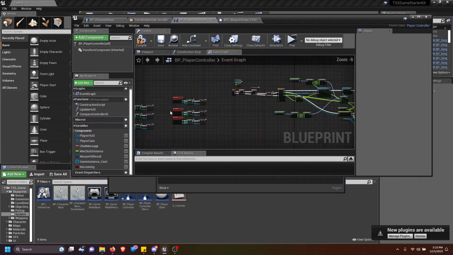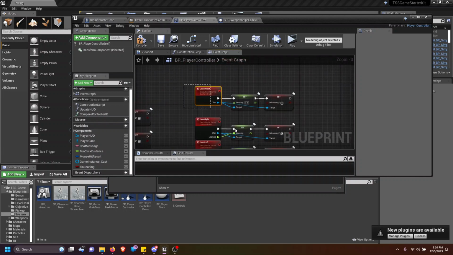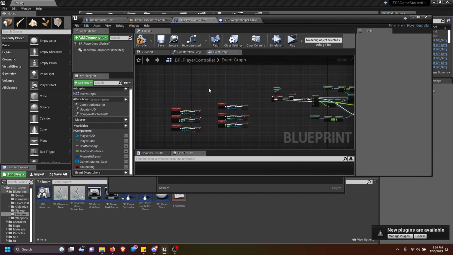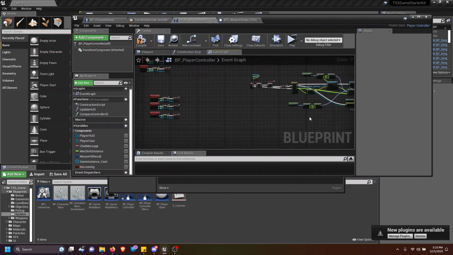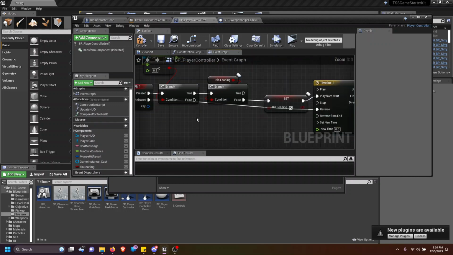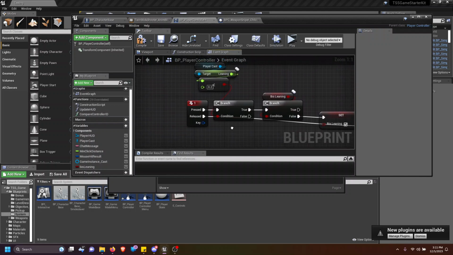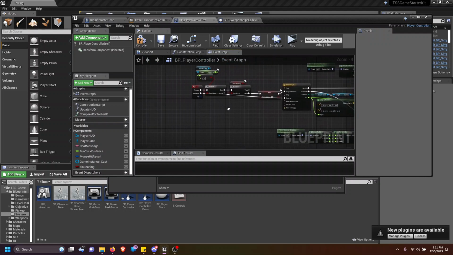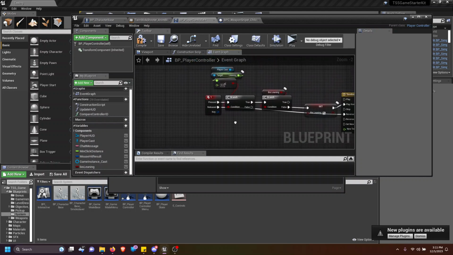And of course, this is what I made previously. Let's just move that a bit up. And now we have to recreate this. Now I put the leanings on 1 and 3 for now. So let's recreate this.